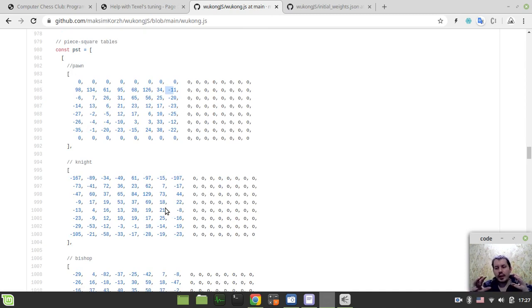So we need to tune them all together so they support each other. Otherwise, they imbalance the entire engine.